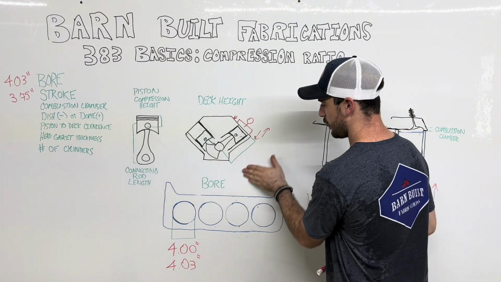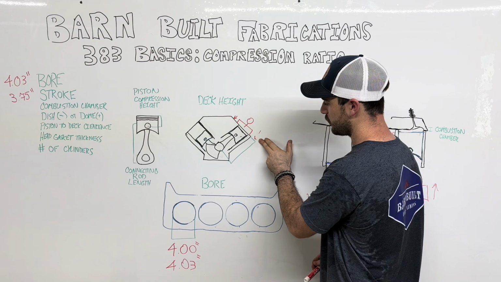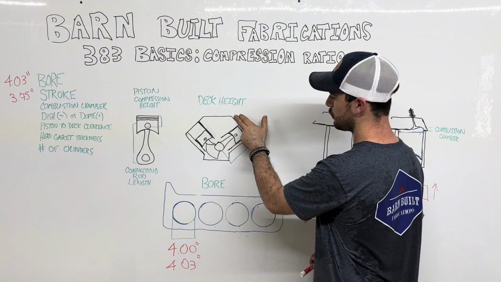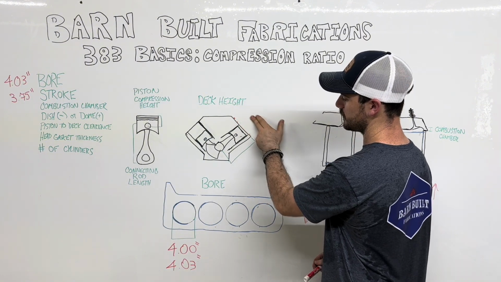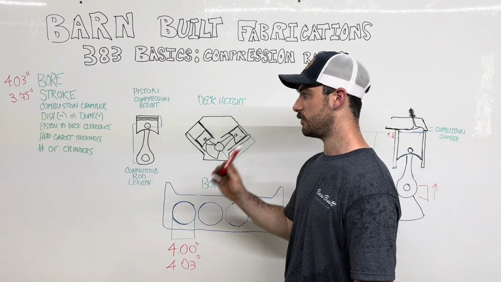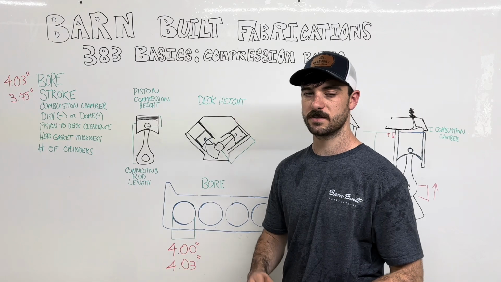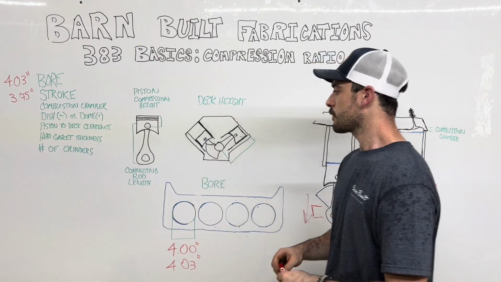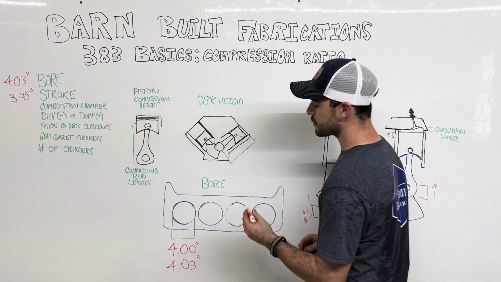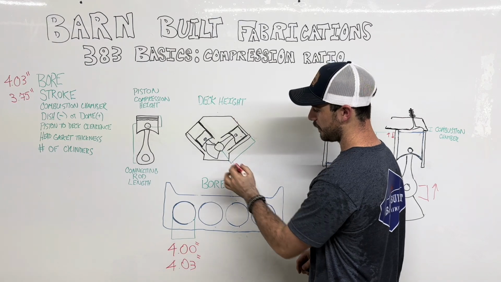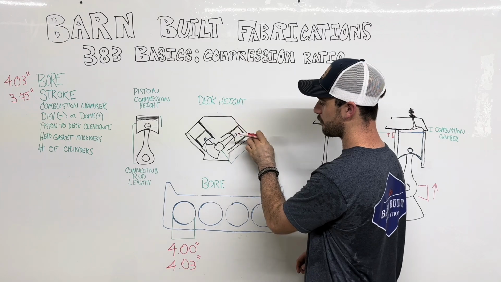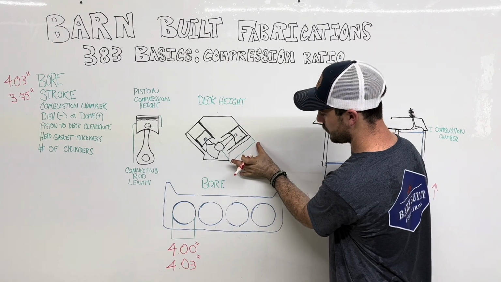So you don't really have that information at your disposal if you're going to be sourcing parts and you don't have everything assembled, especially in my case. Like I said, I've got my cylinder heads already, so that's going to be a fixed variable that I need to kind of control the different parts and pieces that I have for my build. The only thing that I've come up with is you could measure your deck height, and your deck height is essentially going to be the center point of your crankshaft to the top of your deck, which is going to be this distance here.